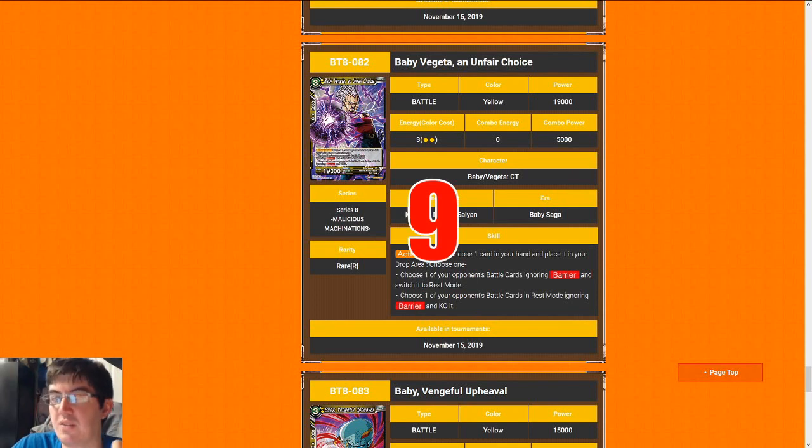So I'm going to give this Vegeta a high 9. There is a little bit more ways to deal with this than the Piccolo. The Piccolo has maybe 3 in all of draft box, 4. This one probably has 5 or 6 in the set. If you're smart about it and you protect this Baby Vegeta though, I don't see how you lose the game.